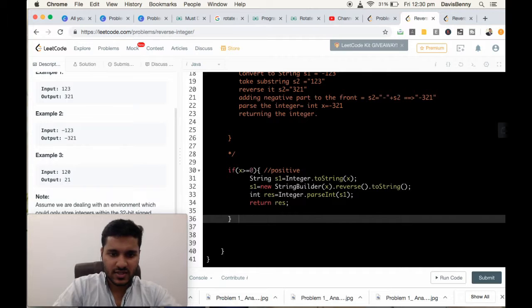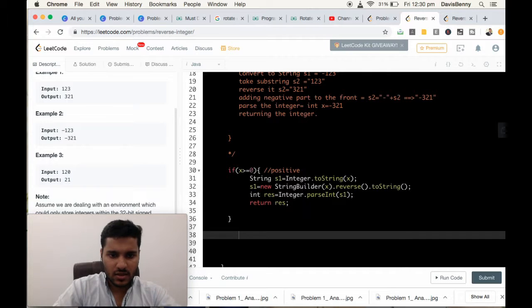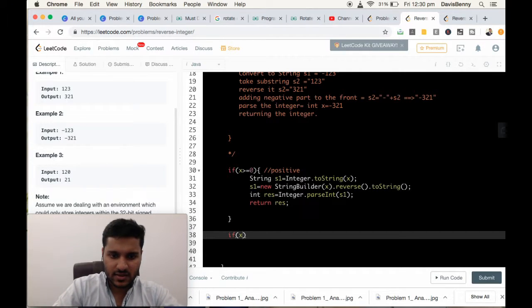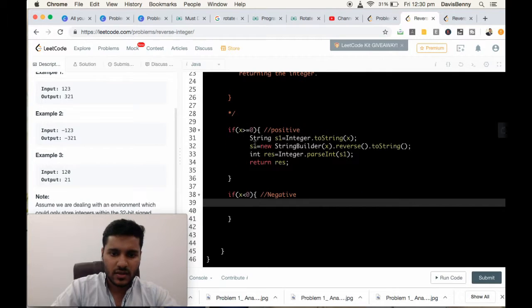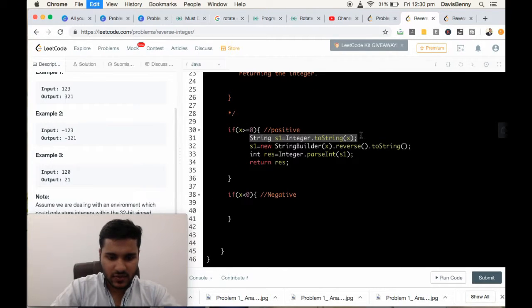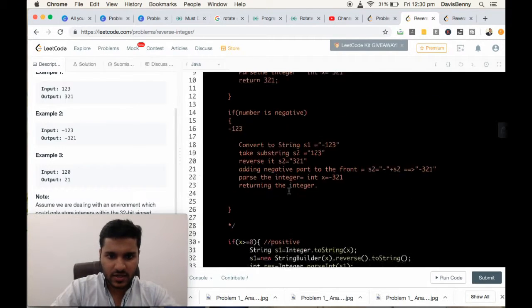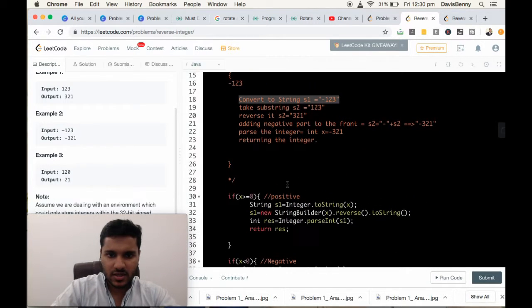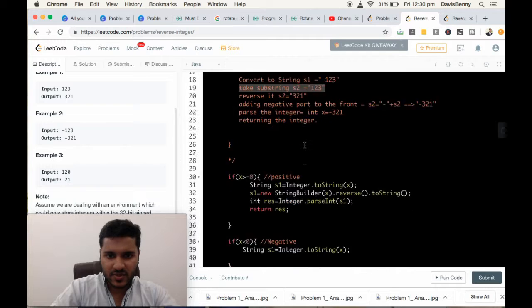So the positive section is done, and coming to the other section, if x is less than 0, negative, then we have to convert. First step is converting integer to a string. Second step is taking the substring.